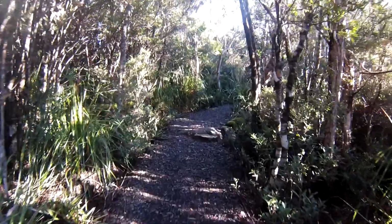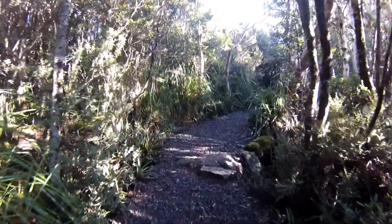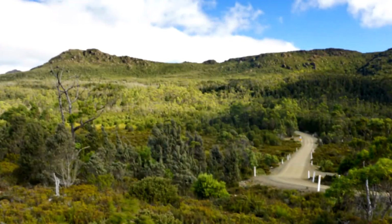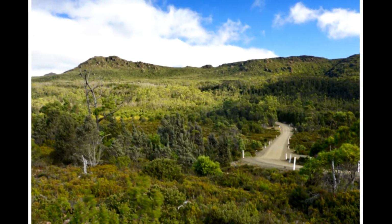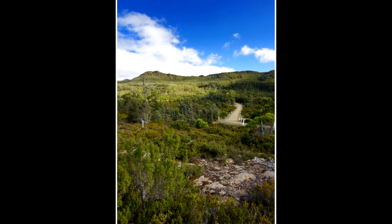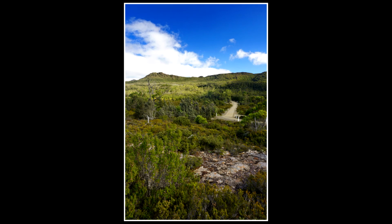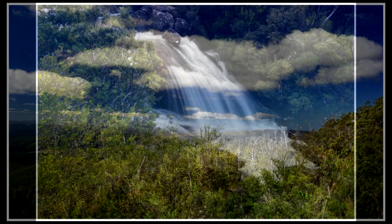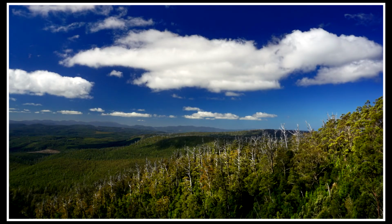The Hartz Mountains is located around 80 kilometres southwest of Hobart, and the nearest town is Geeveston. The Hartz is a dolerite range overlooking Tasmania's southwest wilderness and part of the Tasmanian Wilderness World Heritage Area. You can enjoy great walks for all abilities to small glacial lakes, waterfalls and peaks. It has stunning views of remote mountain ranges that stretch as far as the southern coast.